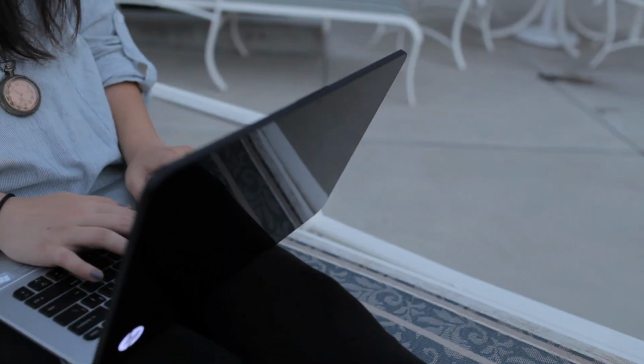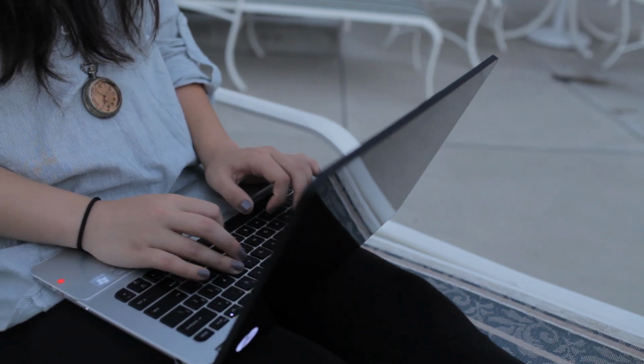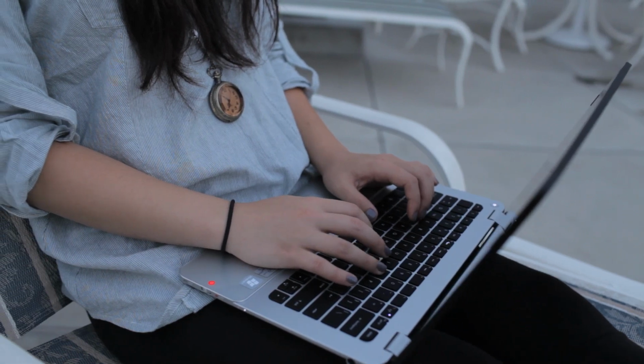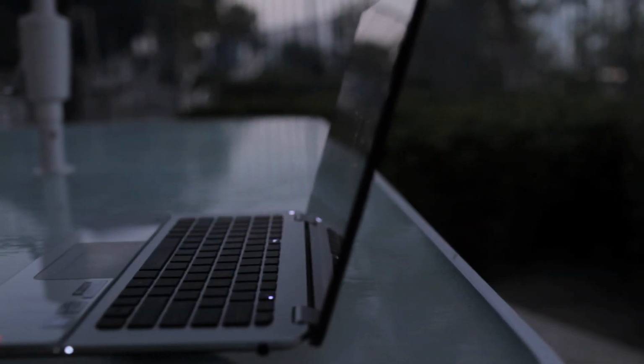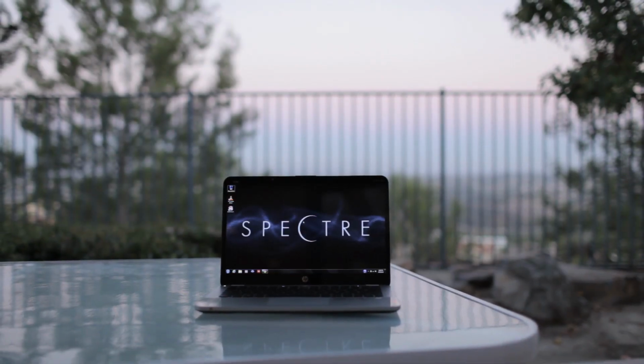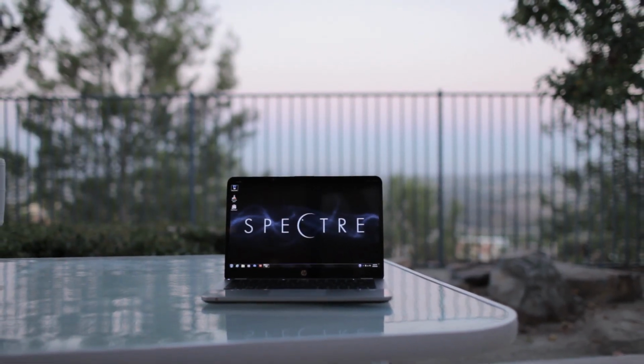The Spectre does command a premium price, still around $1,200 after discounts. So it's certainly not for everyone, but if you are looking for a capable ultrabook with unique style and some cutting-edge features, the Envy Spectre is a worthy candidate.